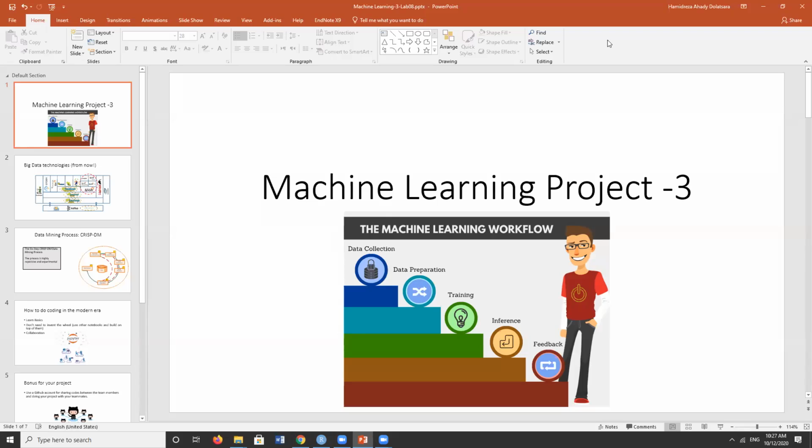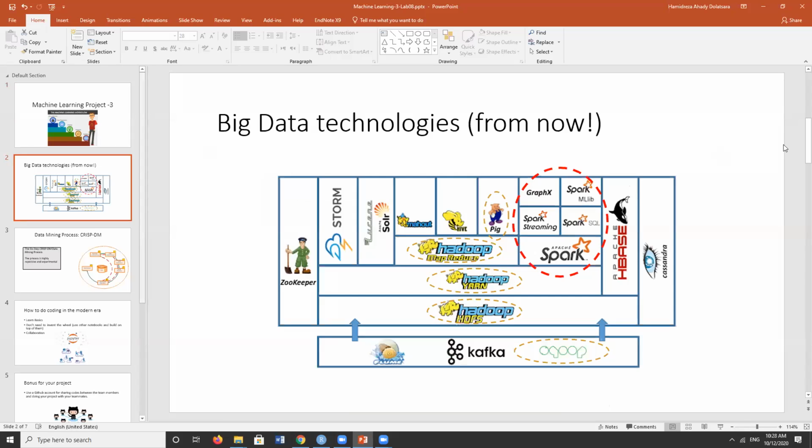Okay, good morning, everyone. In today's class, we make some more advanced machine learning experiments within the PySpark environment. So far, you have seen the necessity of Hadoop and the advantages that it brings for working with large data sets.